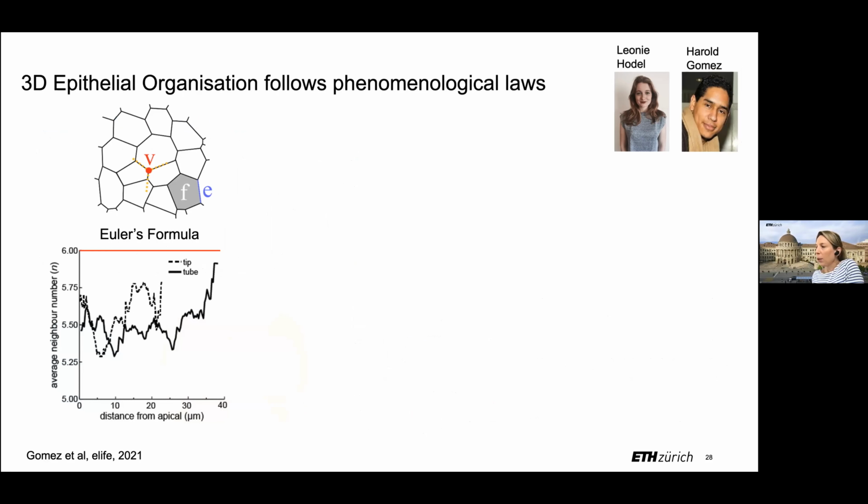And the first thing, and that had been observed many times, for decades, there are a couple of phenomenological laws that you observe on the apical surface. And we then asked, do we see this also along the apical basal axis? And the first one is Euler's formula. So cells on the apical surface have on average 6 neighbors. That just follows from topology. You have a topological constraint when you have a polygonal lattice. And so if you have 3 vertices, 3 edges per vertex, you expect to have 6 neighbors on average in an infinitely large polygonal lattice. And you see something close to it also along the apical basal axis.